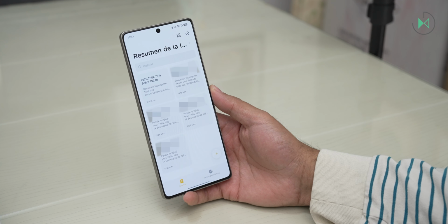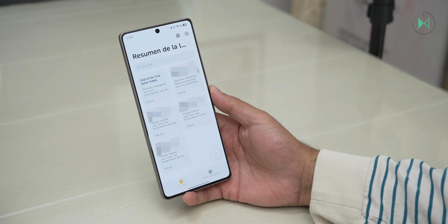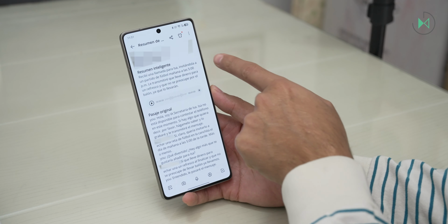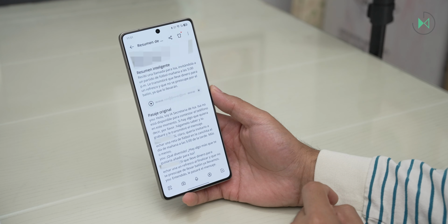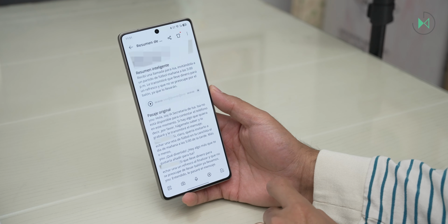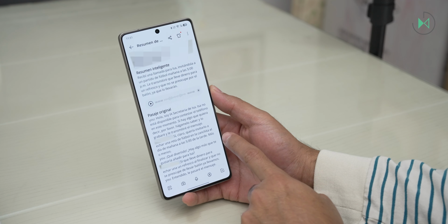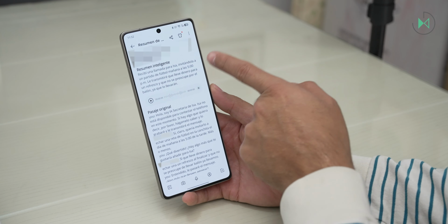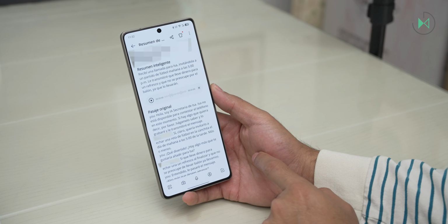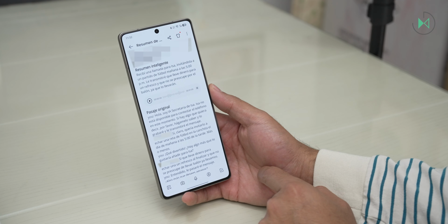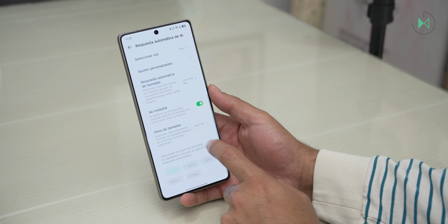It's worth noting that in the notepad we will find summaries of these calls, including the ones that the cell phone answers on its own. And you'll notice that at the top it provides a summary of the call, and it also allows you to access the recording of this call, along with the detailed point-by-point transcript. This means you can not only view the summary, but you can also go through the complete transcript. Honestly, the Smart Secretary is highly effective.